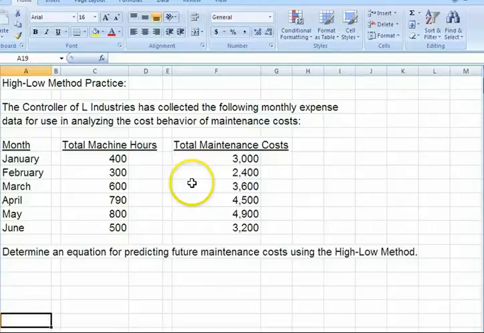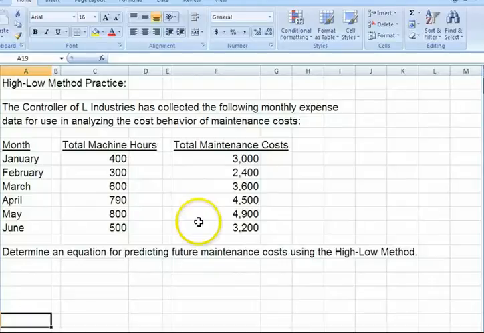So what we do is generally look at a scatter graph and maybe visually plot a line down the points that we might plot here. Machine hours would be the independent variable X if you were doing high school algebra. The maintenance costs depend on the hours, so they would be the Y. We would visually lay a line down the middle of the points. Whatever the slope of the line is would be the variable cost per machine hour, and whatever the y-intercept is would be the fixed cost for a relevant range of activity.